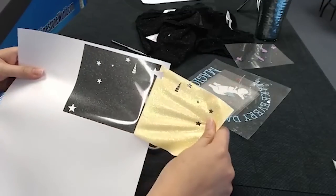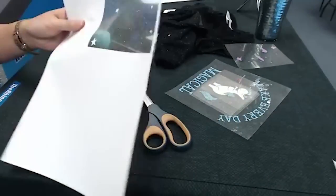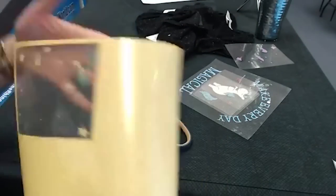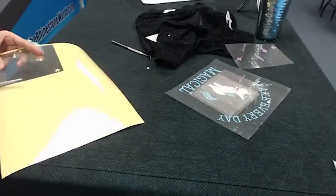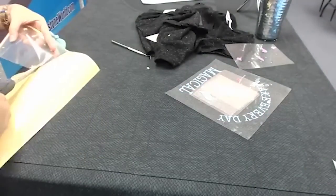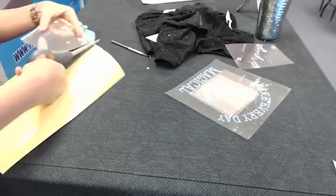So I have this one all weeded, and this is lemon sugar. It's a cute yellow color. So this is for the horn of the unicorn. I'm gonna kind of go from there.